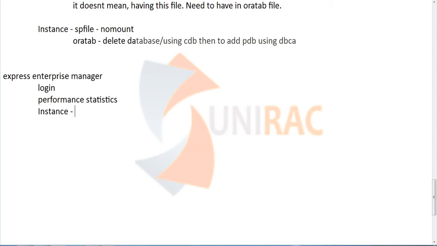You can monitor, start, stop, find your blocking sessions, trace your alerts, and even monitor instances on RAC.